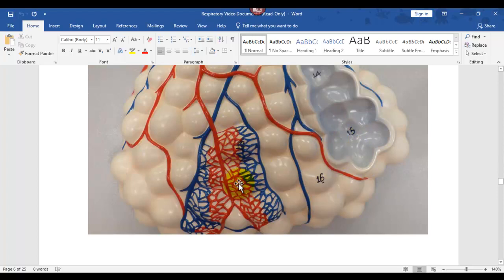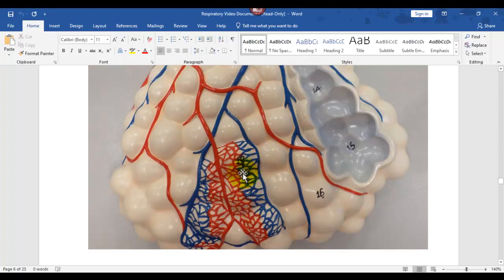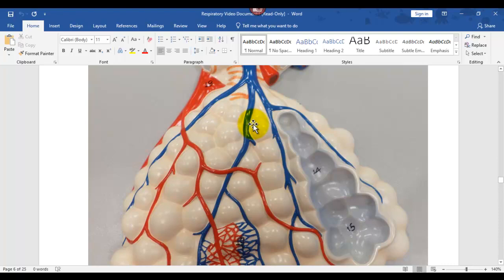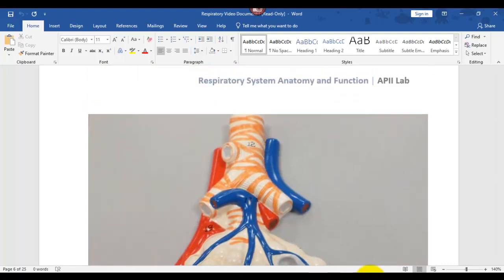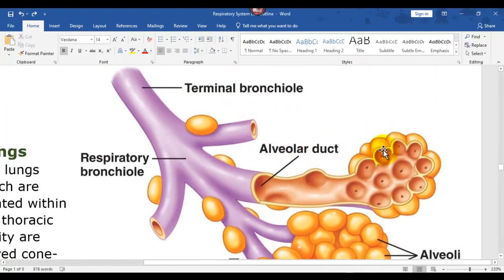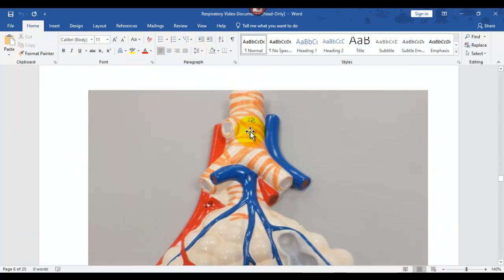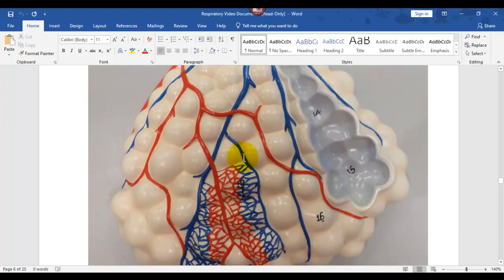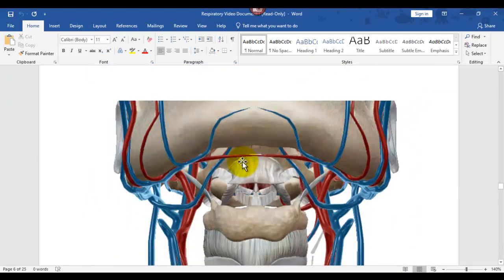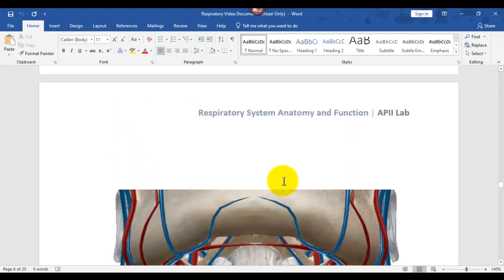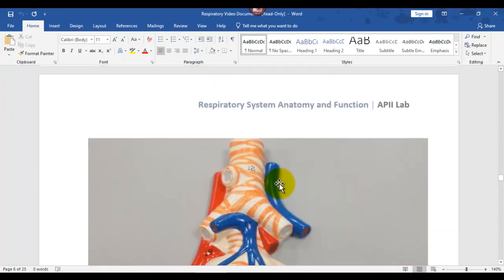See, there's the pulmonary veins, the pulmonary arteries. As blood goes across there, it's picking up oxygen, and now it's going to go back to the left side of the heart. So that actually, this picture is pretty close. You can see the terminal, you can see the smaller branches are the respiratory bronchioles. See them coming off this way, and then there's some arteries. Now I'll go over this at the end, but let me go back up.